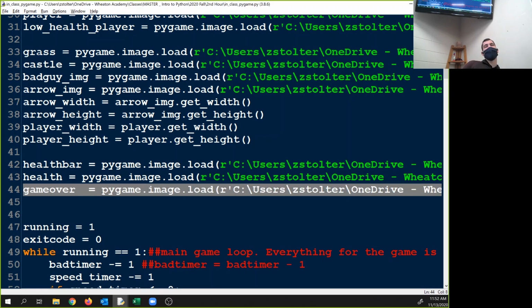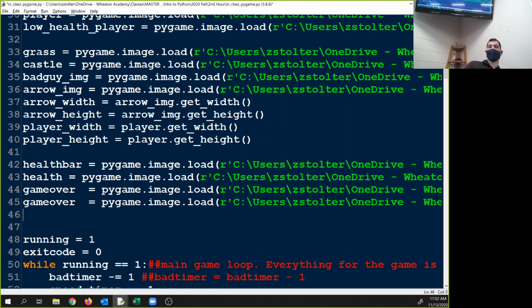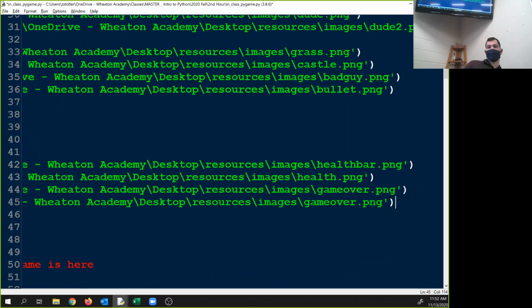And again, just like every other variable, every other image, we need to change 2 things. David, can you tell me those 2 things? So if I copy this line of code and I paste it, what do I need to change? Game over to you win, and in the end, also change game over to. Perfect, yep. Because all of my images are in the exact same location, all I need to do is change the image name.